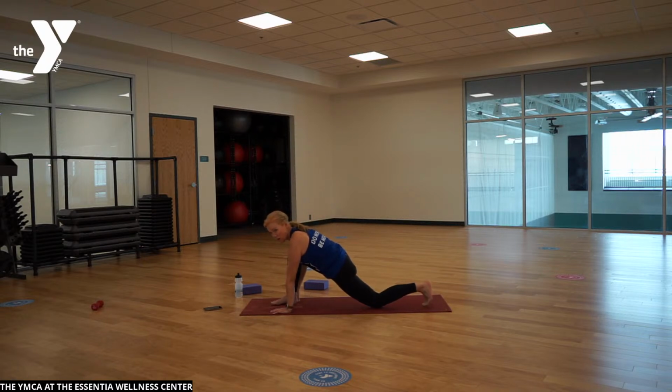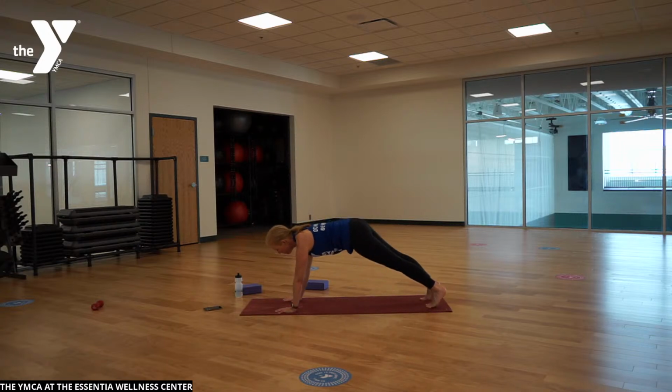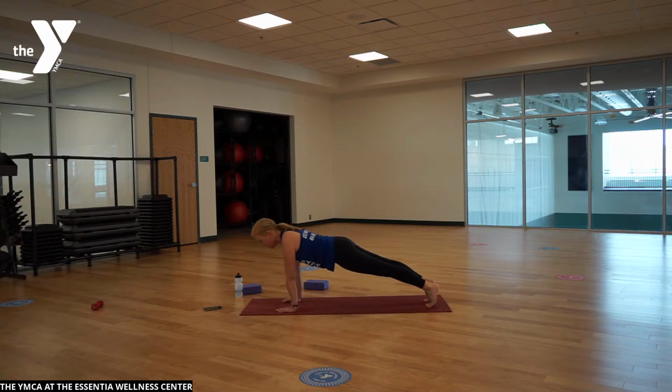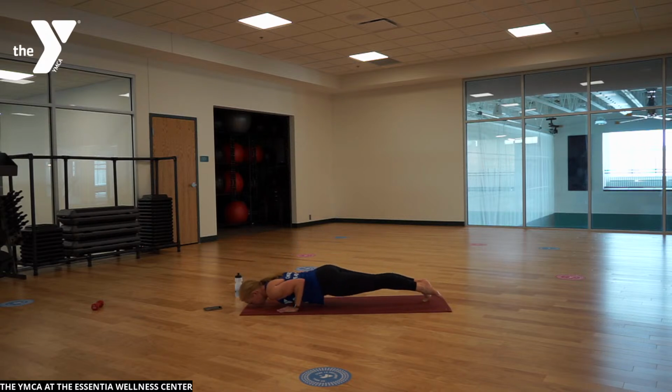Now be strong in that back leg, lift off that knee. Now take that right foot back, full plank or kneeling plank. Take a breath in and out here, core strength. Take a little shift forward, elbow squeeze in, lower down, slow and controlled. Take the tops of the feet onto the mat.